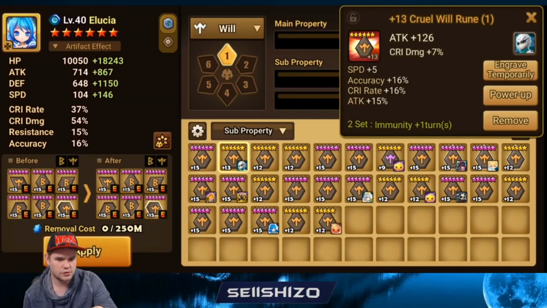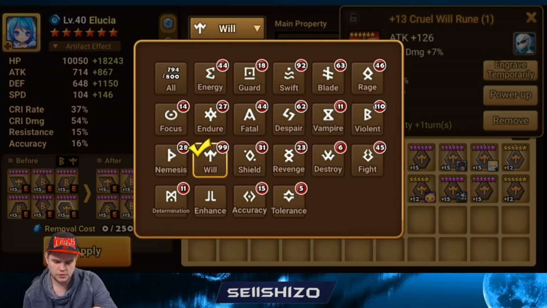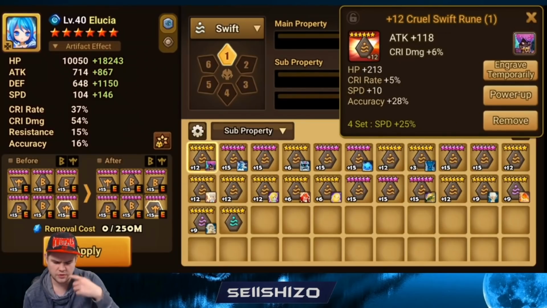Did we make another one? Oh yeah, we took the Swift one, this one. We also made this one. So those are the runes that we got this time. Not as crazy as the other session. Still a 22 speed, which is always super legit.